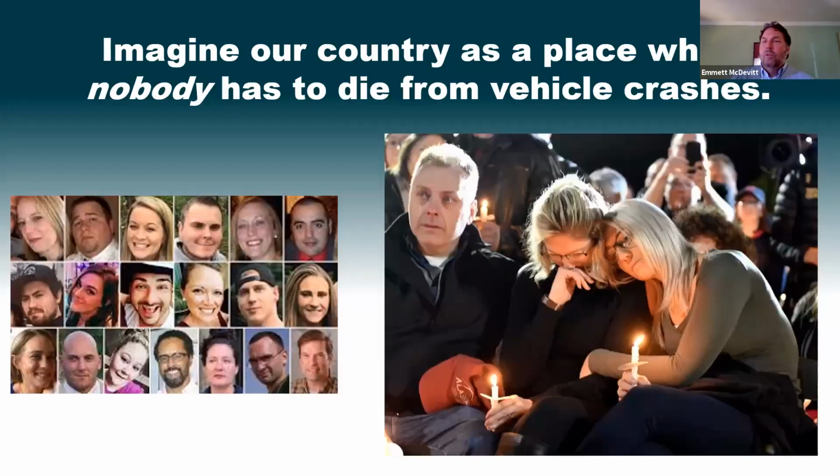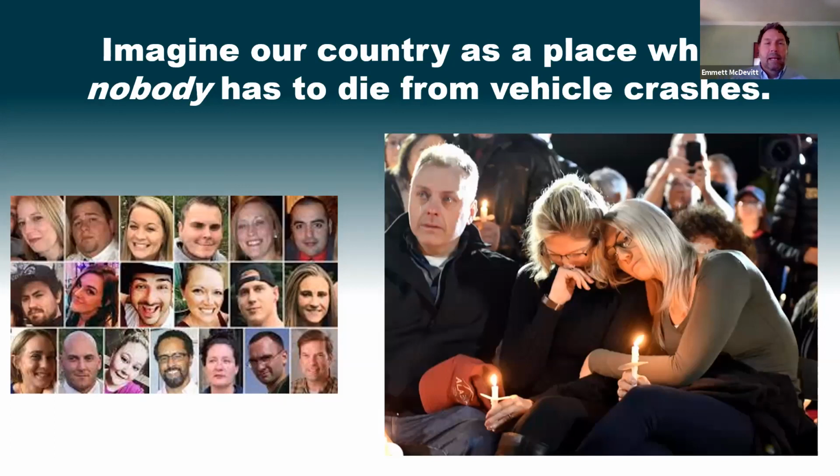We all know the senseless tragedy that happened in Schoharie County when 20 people died in that limo crash. Probably a lot in the audience have some sort of association with this crash. They were all young, and left a lot of victims behind: parents without kids, kids without parents, and so forth.